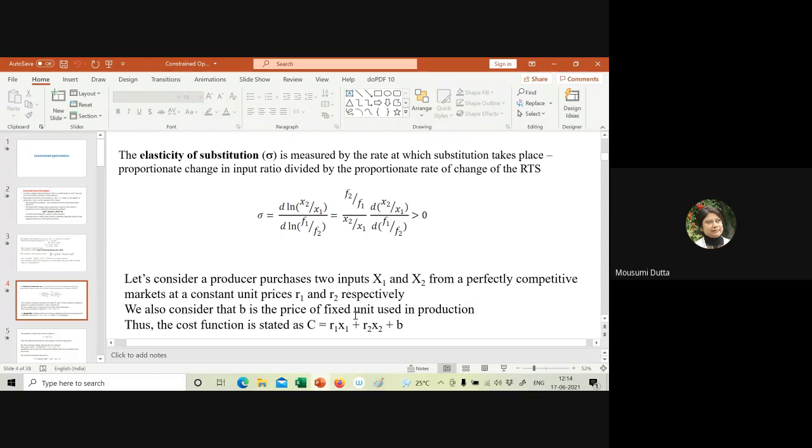So first we defined the output function, from there the isoquant, then some properties related to the isoquant, and some issues related to the production function approach, and then finally we defined the cost function. Once we have the output function and the cost function, in the next step we can go for maximization of output subject to cost control, and thereby derive the demand for the two inputs, x1 star and x2 star.